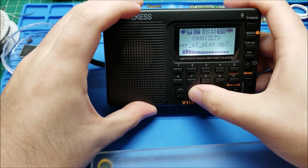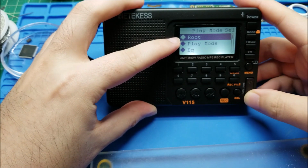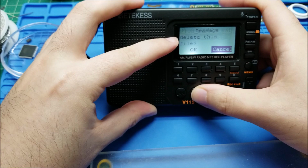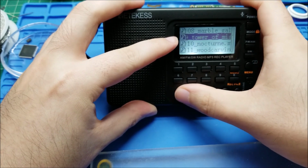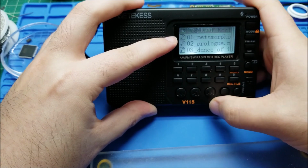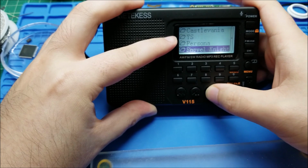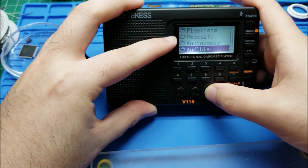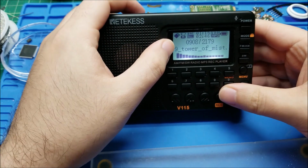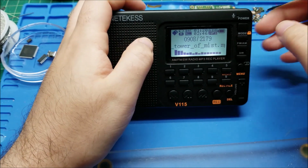But to actually select music, you have to press and hold the play pause button, and it brings up, you can actually, oops, nope. Cancel, don't want to delete. So you can actually go through all your different folders. I can go up. And so you can see here, I just have all my video game music, and I'm able to go through and select whatever I want. Yeah, I think the UI could use a little bit of work. It doesn't really quite make sense in some ways.